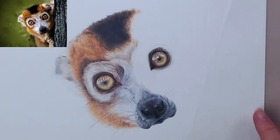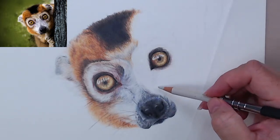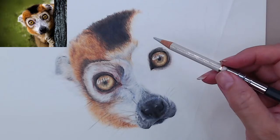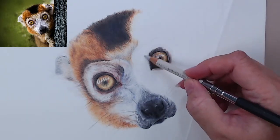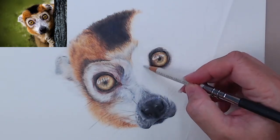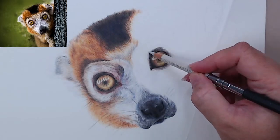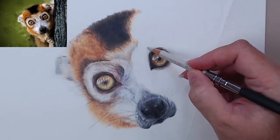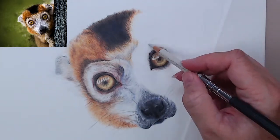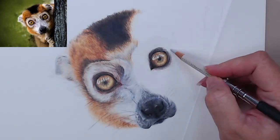Rightio. I think we have put a little bit of base layer down before, but I want to put some more down now, make sure it's all well covered. And while we've got some nice blue colours happening in here, some cool colours, there's a lot of warm colours around the outside. So I'm going to take warm grey one, not very sharp, which is fine, because I just want to get a nice base down. So I'm working sort of circular motions, roughly in the way that the hair grows, and I'm going outside of the area that I am working on at the moment.